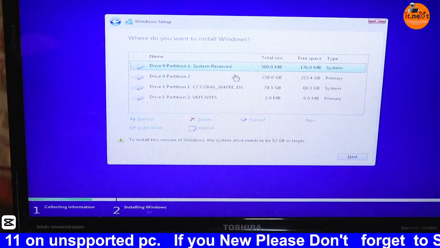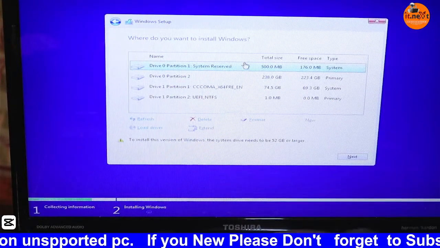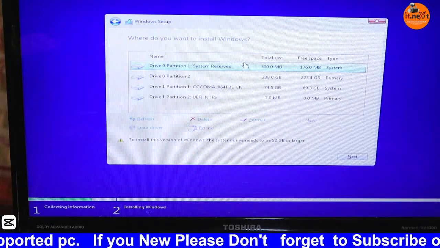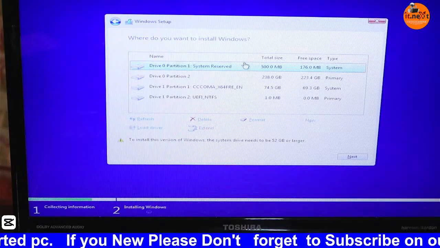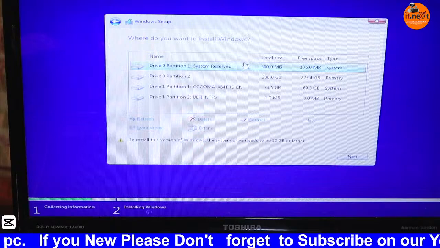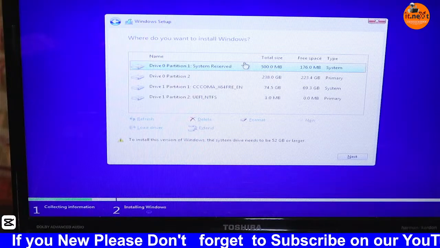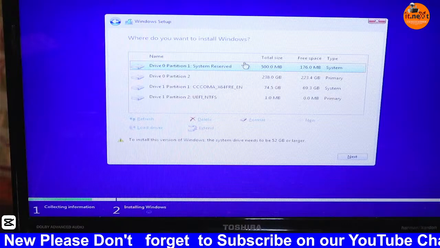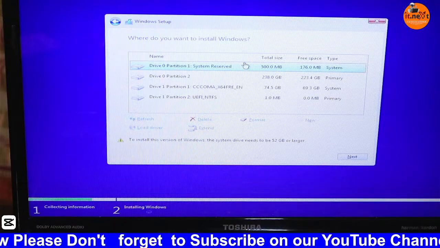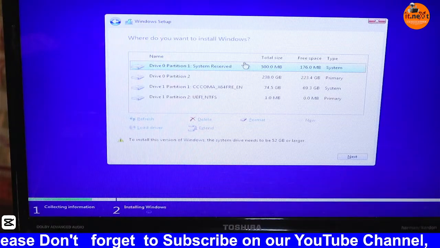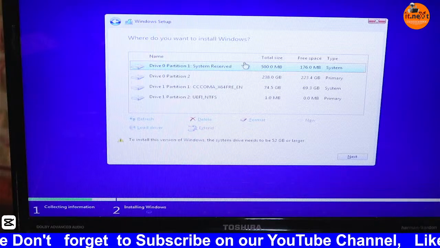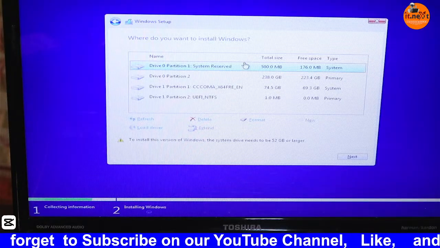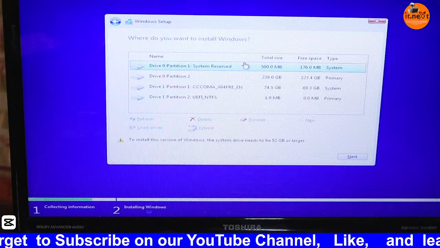Now here we are to select which drive you want to install the operating system on. Here you have to be very careful, my friend. This is where a lot of people delete their data when they are trying to learn this. Here you have to be very careful. Remember, when you have any data on your computer, you have to back it up first. If you have a drive C and so on.